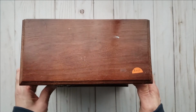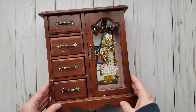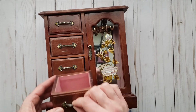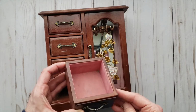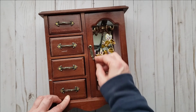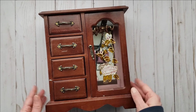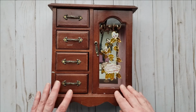So I'm like, yep, it's coming home because I'm wanting to redo it. I think it would just be so fun, and everything's intact. It just needs a really good cleaning, and I would redo this because it is dirty. It is so dirty. Even the mirror's intact and this really pretty piece here. So I can't wait to refinish this.